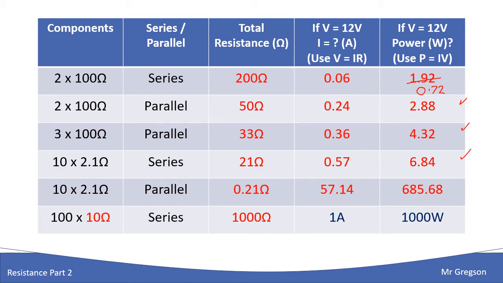Hopefully you've done that properly, and that is great practice. Like I said, come back to that again, cover it up, and just make sure you can remember which one's the series, which one's the parallel, and how to work out parallel. Obviously the parallel resistance is the big one, but once you've got that resistance, it's all the same. So the only thing you really need to do is be able to work out the total resistance by working out which type of circuit it is, and everything else is just the two other formulas that we've covered a couple of times.